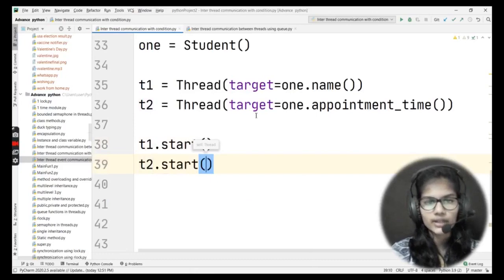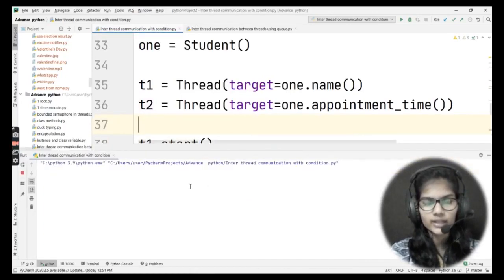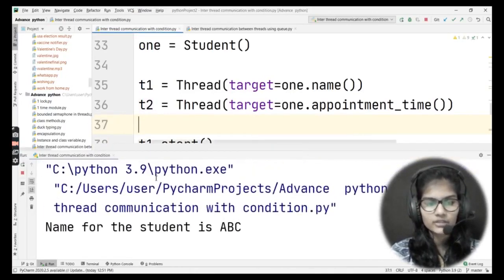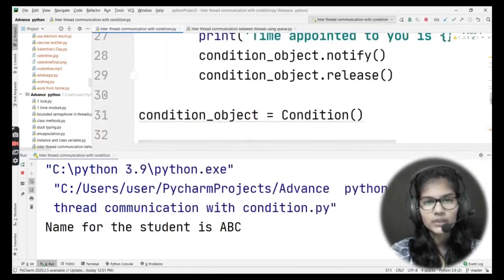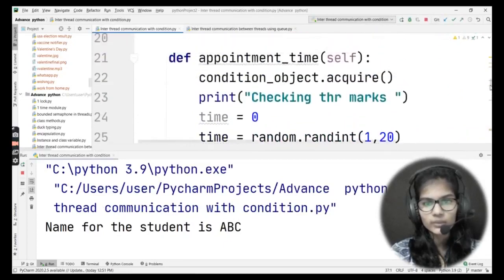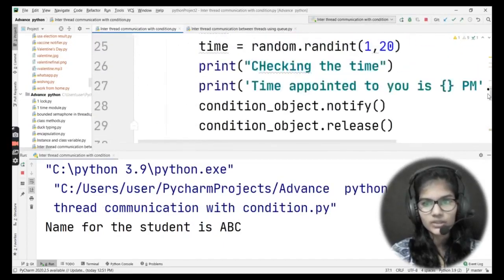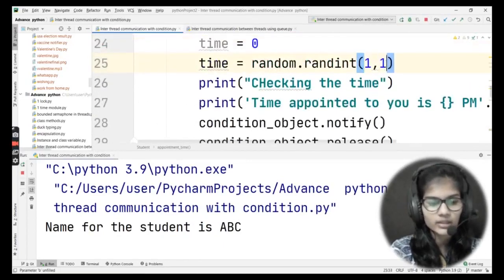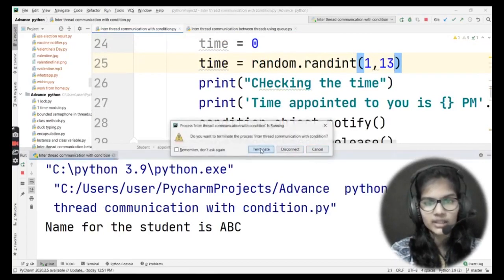Right, and now I would run my program here. So run, and basically this will be giving the answer. Your final output will be displayed onto this window only. So the name for the student is ABC. Now basically after this it will result in some other things. So instead of this 20, let me write it here as 13. Just 1 second, I made the changes. Let me rerun that.